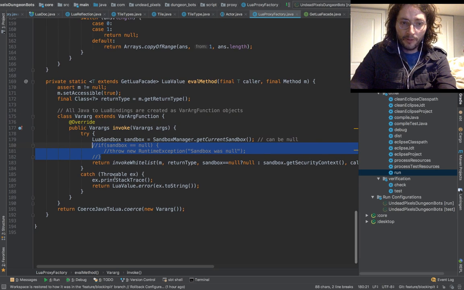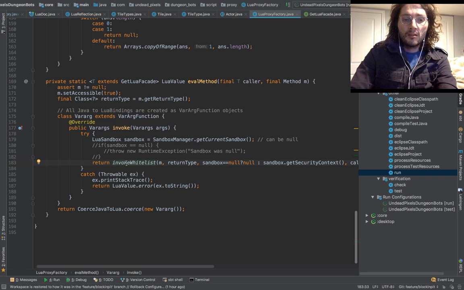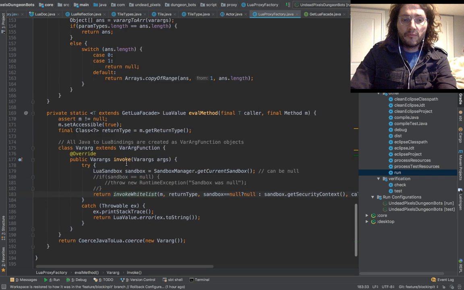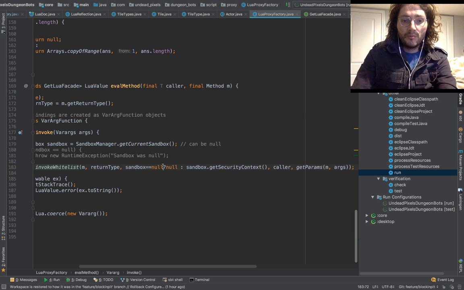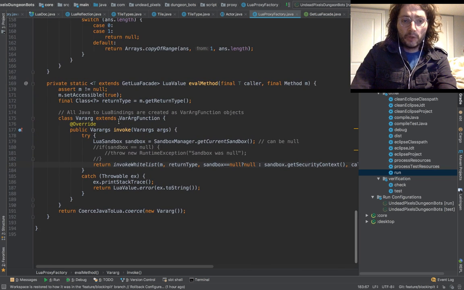I'll just leave that out for now. Looking at some security stuff to see if you're allowed to do that type of thing, and then invoking it. Effectively what's going on is that we're just creating this wrapper around a call to the function on that instance using Java reflection.